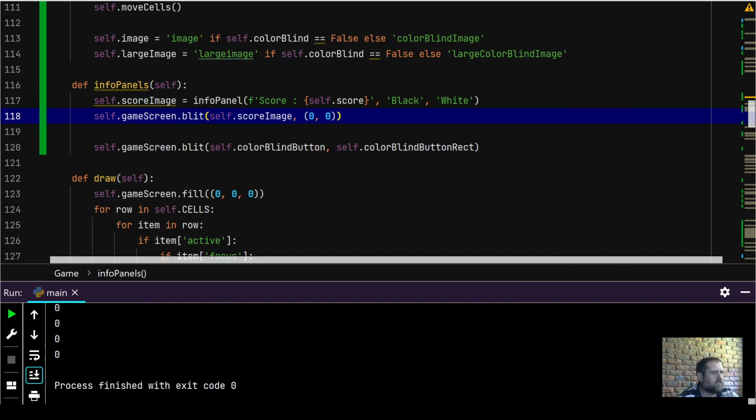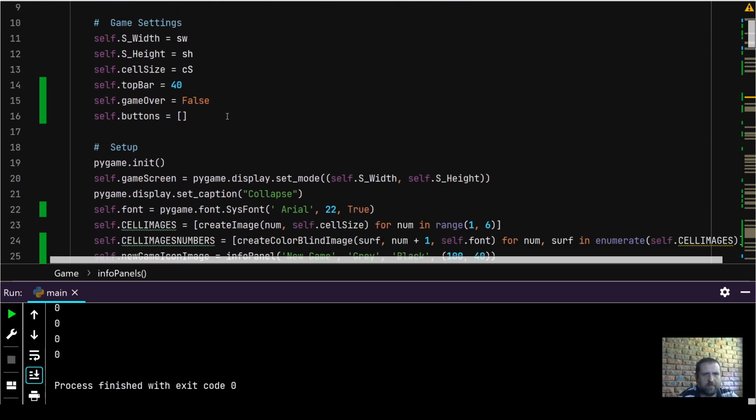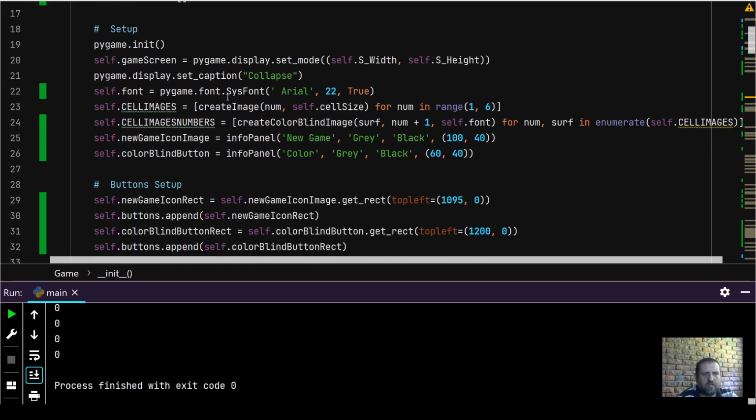So to deal with that, before we carry on, what we actually need to do is come back to our setup of the main game function. We've got the self.topbar here.